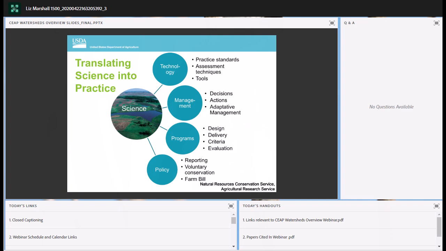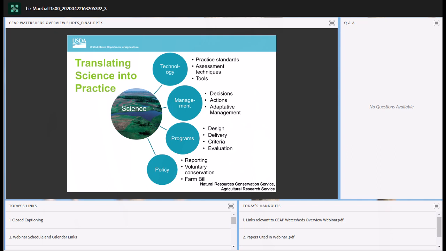So the practice was developed, implemented, and evaluated over now more than 10 years. It has been shown to be very effective at reducing sediment as well as phosphorus loads, including dissolved phosphorus. And ultimately, this practice became a full conservation standard for NRCS under our Environmental Quality Incentives Program.